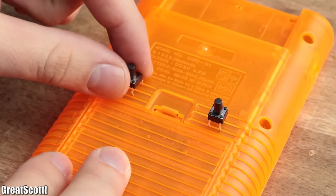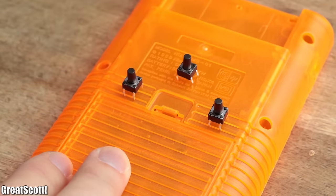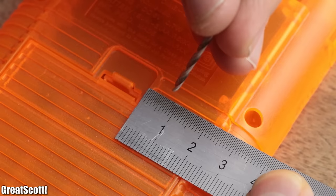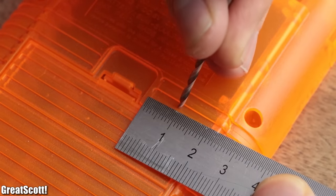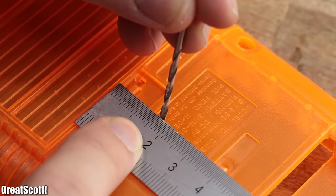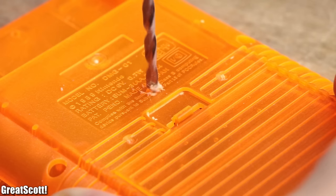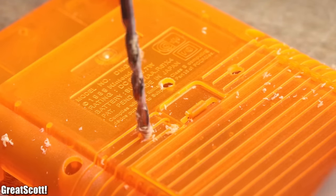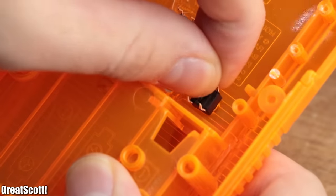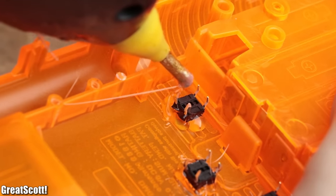Next, it was time to attach the three tactile switches, which will be used for the TL, TR and hotkey button. I simply marked a spot 10mm right and left from the battery compartment and another one 5mm above it. With a 3.5mm drill, I then created the three holes, pushed the shaft of the switches through them and secured it all with hot glue.